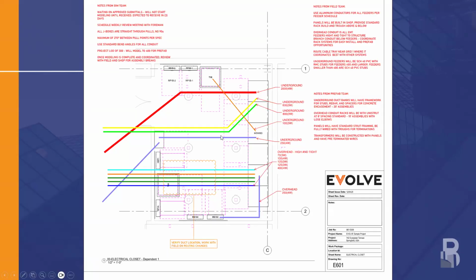And then from a BIM side, we're going to be focusing, it came from the spec. We have a maximum of 270 degrees of bends between pull points. Okay, great. All the field wants all J boxes to be straight through. So these are a ton of the questions that, as we're thinking about it, are going to save a lot of time in downstream coordination, and all of this information is going to flow like a river from one end to the other and help prevent us from having to go back and do this again and again and again.